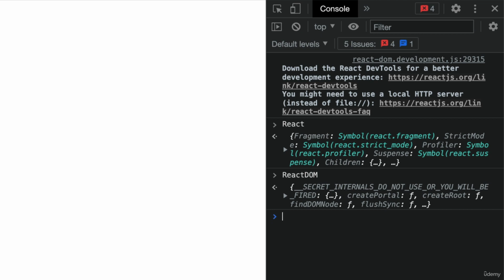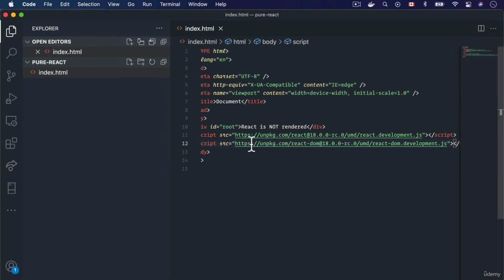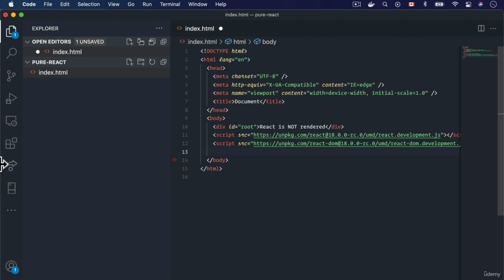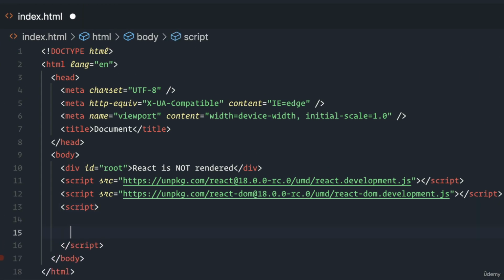So now what we need to do is simulate the behavior that we had before with React. And to do this, we're going to write a third script. This new script is going to be the way that we actually render our JavaScript code that utilizes React and ReactDOM. So to start, I am going to define the app component. And if we remember, components in React are just functions that return a set of UI instructions that React uses to render HTML. In our particular case, those set of instructions before we were writing in JSX. But now we can actually do this a different way.